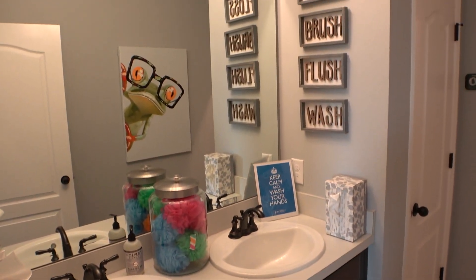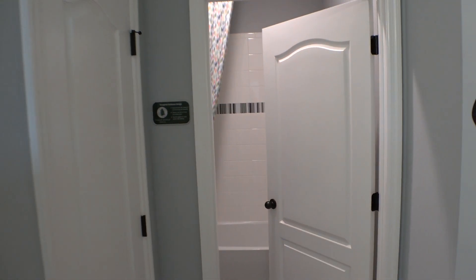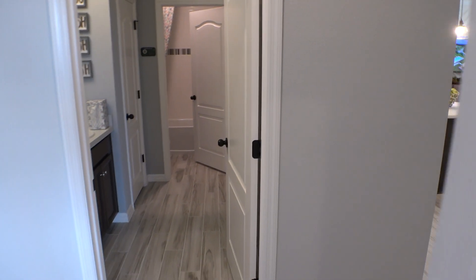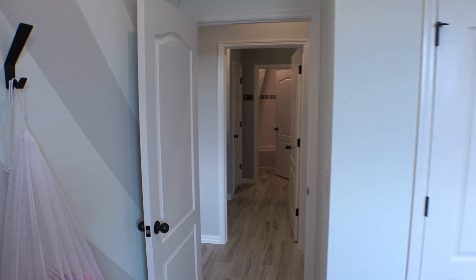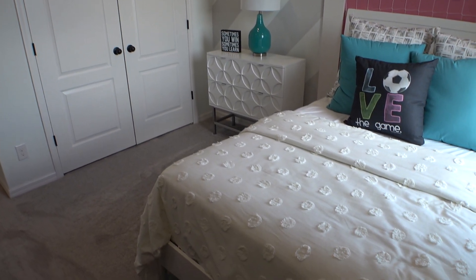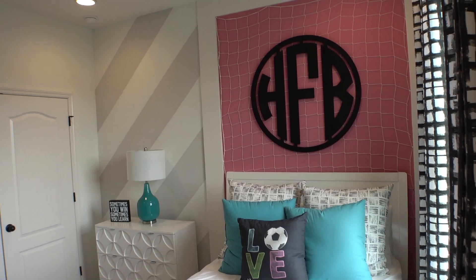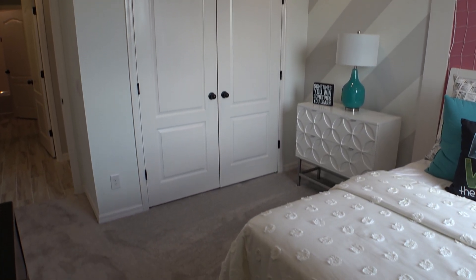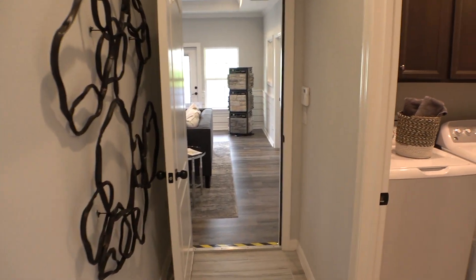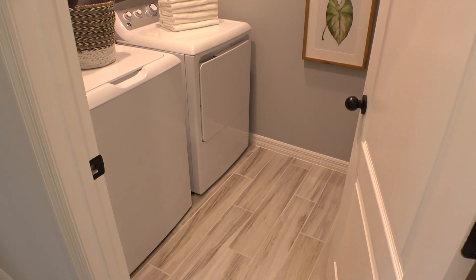Over here we have a bathroom. I'm doing something really weird — I'm going down the hall backwards, going right into a bedroom over here. Kind of an interesting hallway; when you see it from the view that I have, it's going to look very different than from the camera. I'm going to see if I can show it on the way back. Straight ahead is the sales office or your two-car garage.